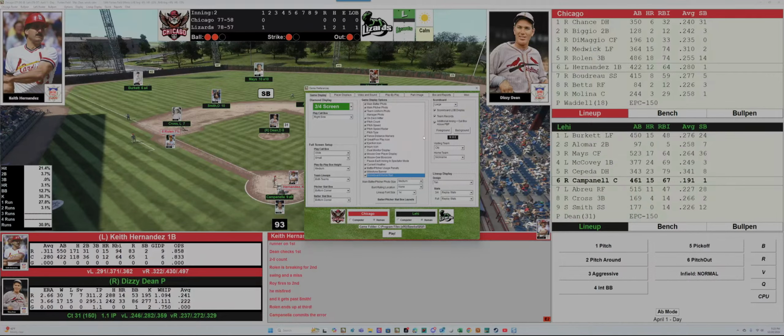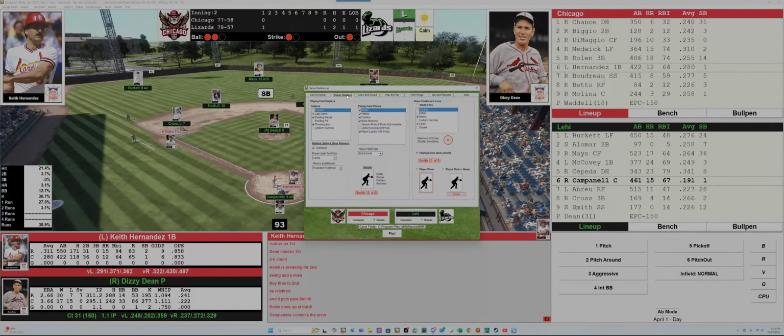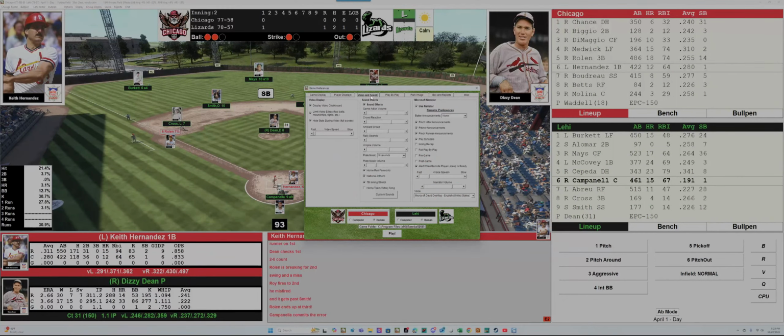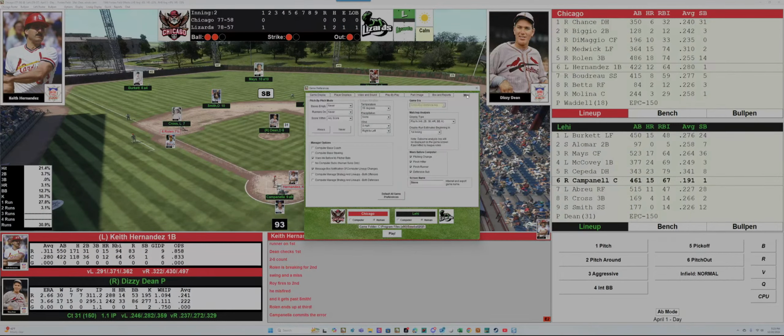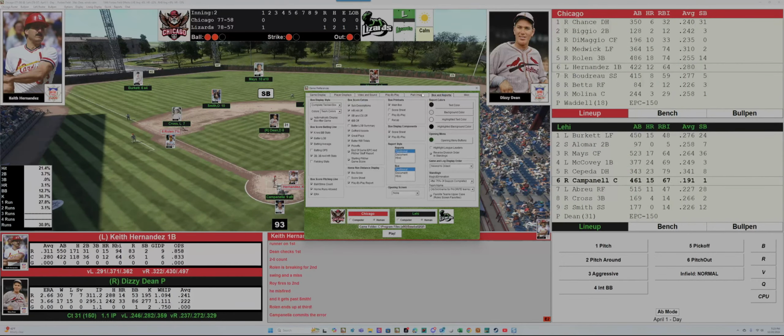There's so many options in the game that as different editions come out, it's tough to keep up. I'm trying to think, and it lets you figure out how many seconds it's up. Maybe it's under video. Is it miscellaneous? Yeah, somebody pinged me in the box. You guys probably know where it's at.